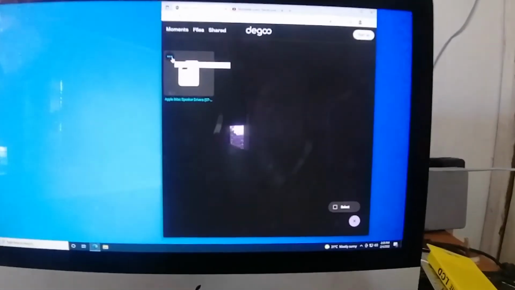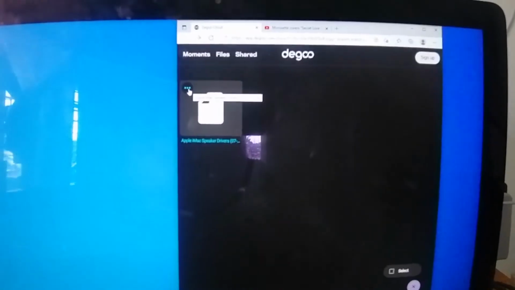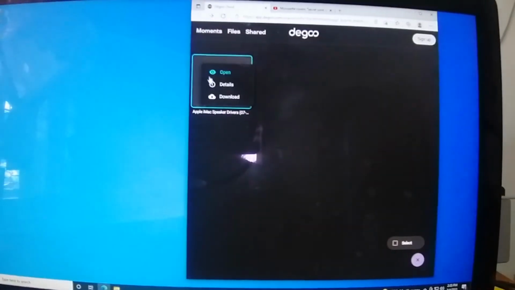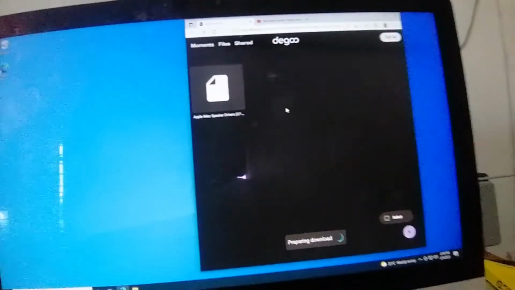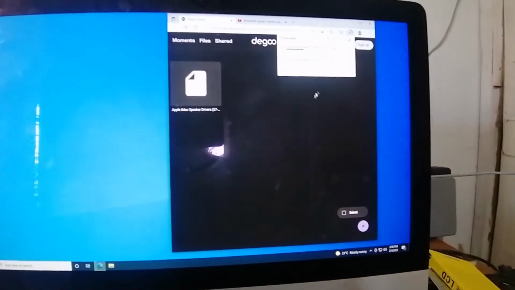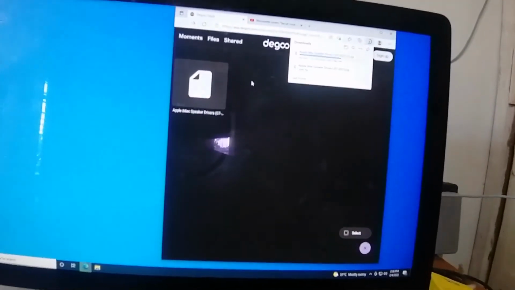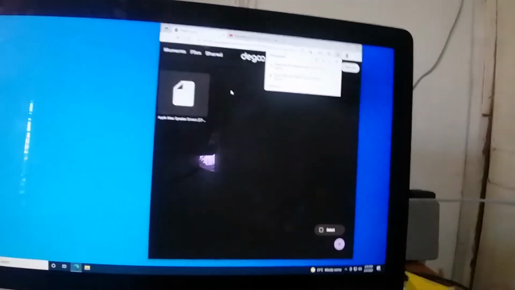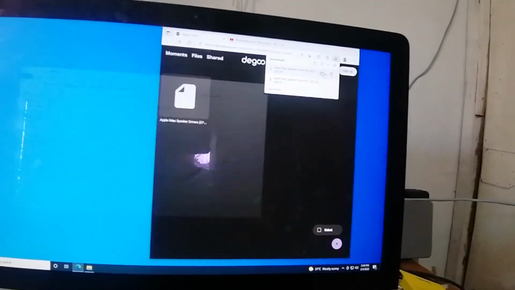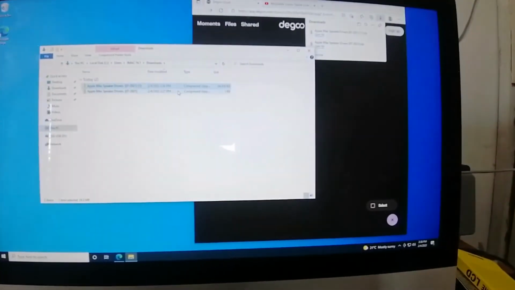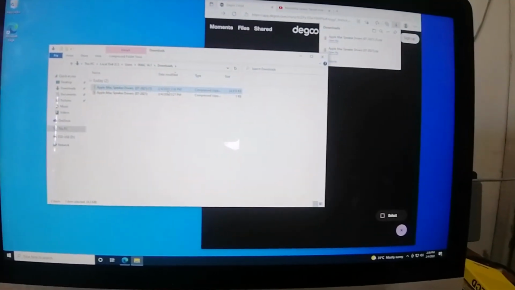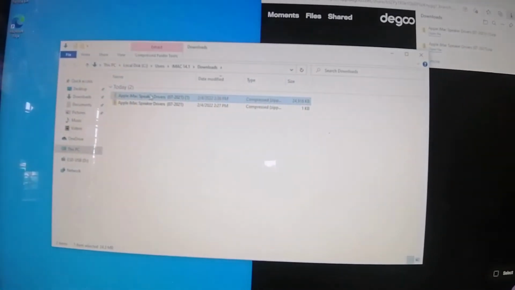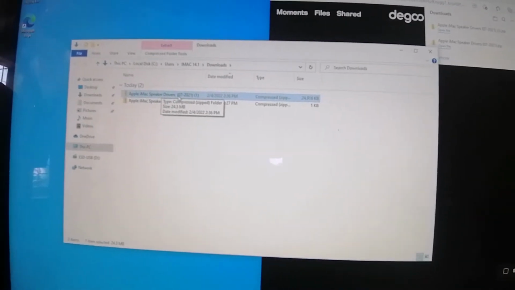Okay, download this driver. Available on all sites, Google site. Okay, now Apple iMac speaker drivers installed.